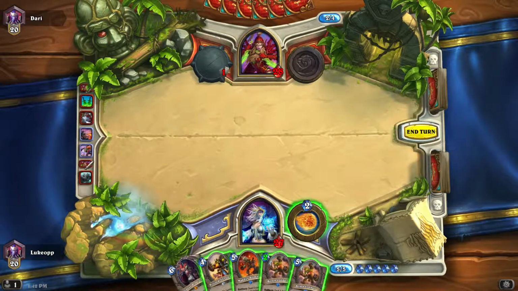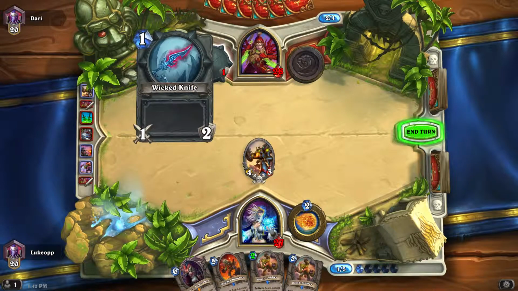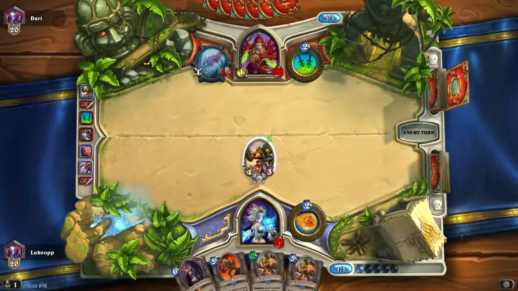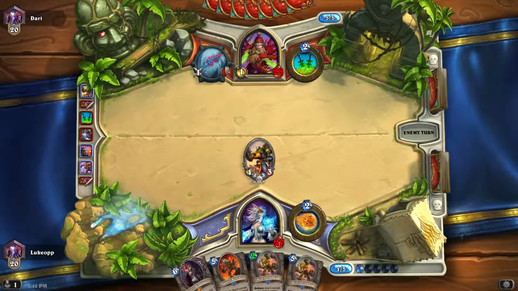Another bomb lobber. Okay, bomb lobber is actually useless when there's nothing on the field, so I'm just going to go with a Piloted Shredder. Hope he doesn't have another card like an Eviscerate or something. It's a 4/3 with a random 2 cost minion when it dies. Of course, if it's unsilenced. If it's silenced, then it's just the 4/3. Although I'm not sure. It's 5 mana now, so this guy can have pretty much anything that can take care of my card.